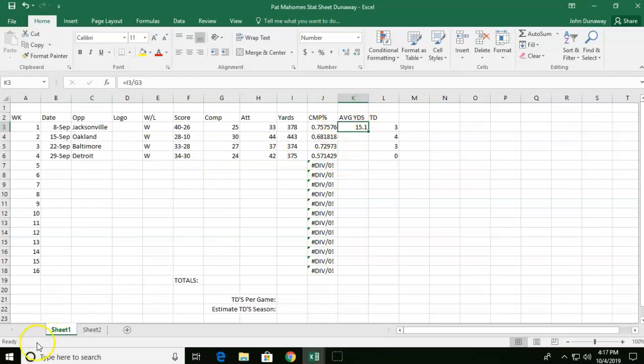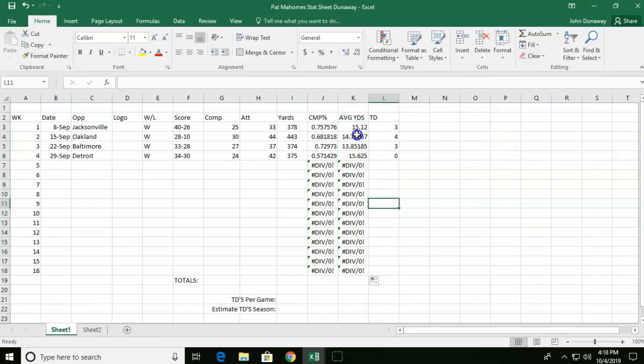And again, yours might be different, so I'm going to do a quick fix on my computer, and it should look something like that. So now I am going to take that formula. Select that cell, you have the box around it, and the bottom right-hand corner. You're going to click and drag from the right-hand corner down, and again, your values should match. There's that 14.7 weird number, and that is what we have. And then we have the divide by zero errors because we don't have the values to divide by zero.